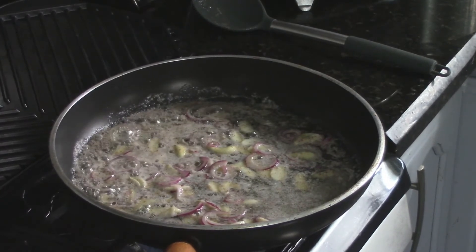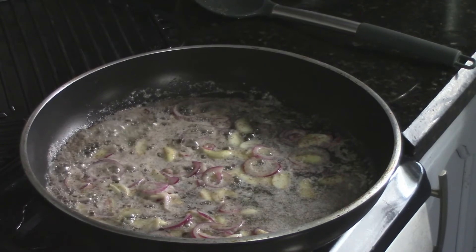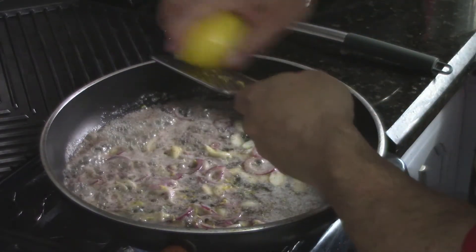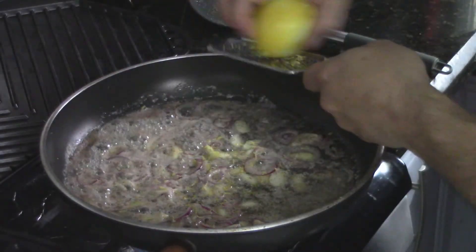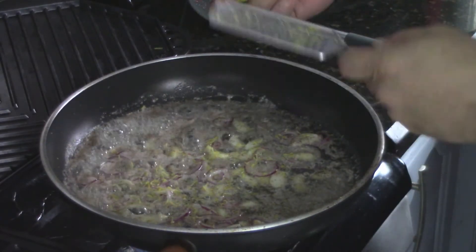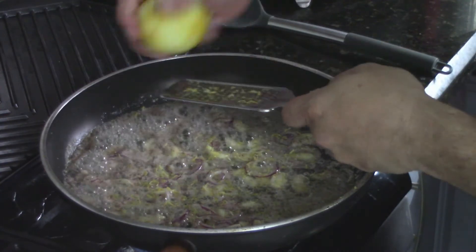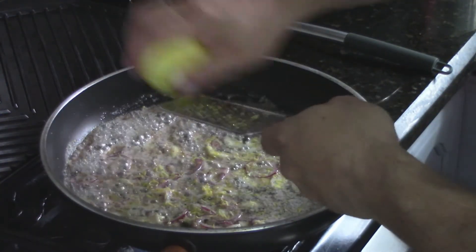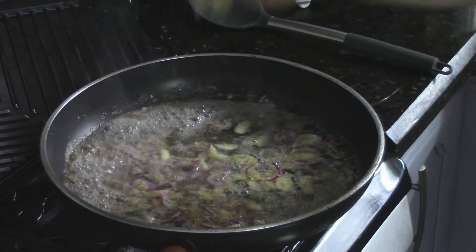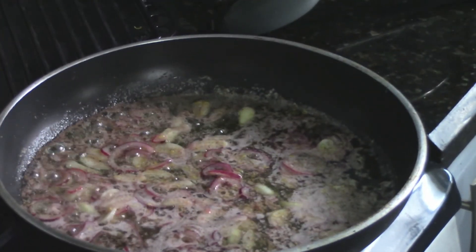I just had to move my skillet to the other side — my burner wasn't fitting right. Now you can see that butter bubbling. You want it to be just a little bit brown, and then you'll put the lemon in — the lemon zest. Here's the citrus: it was in the marinade and same for the citrus sauce, so I'll put some citrus in here as well. You don't want to go too deep into the white of the lemon because it will get bitter — you just want the yellow, the outside skin. Lemon butter sauce. Once it's a little bit brown, it's ready for the pasta.